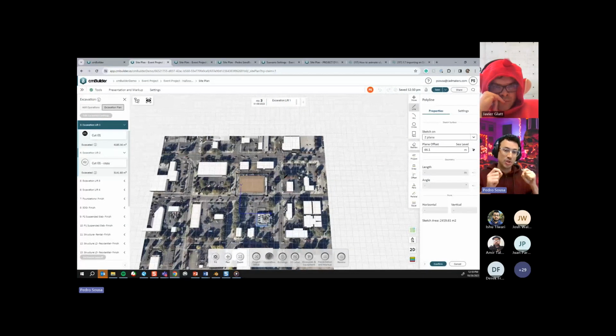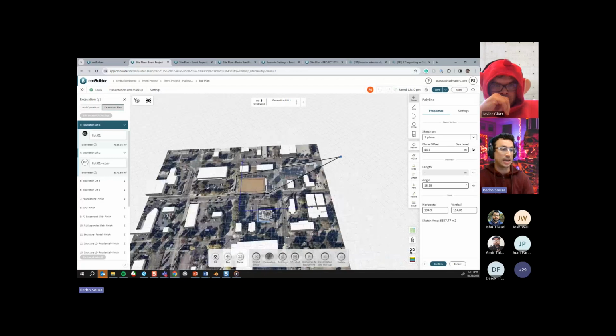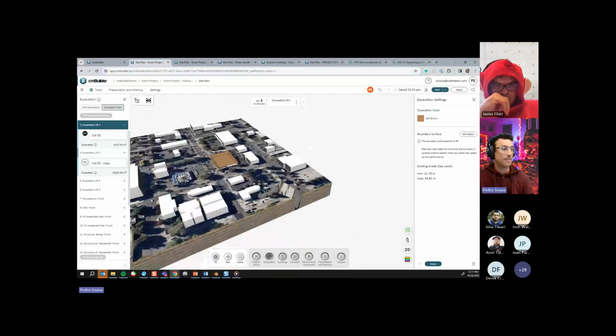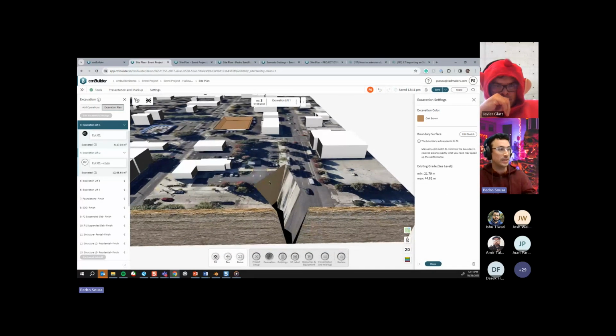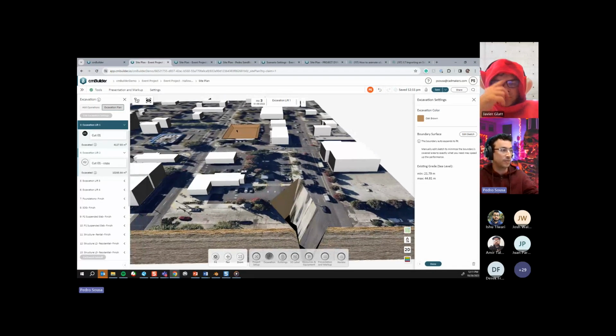Sometimes you're going to create some very complex geometries, and you're going to place points without noticing and things like that. And you might create an excavation boundary that has a point on the outside of your terrain. When that happens, this is going to be the result. This can show up without you noticing because of the shapes and the geometry that you created.